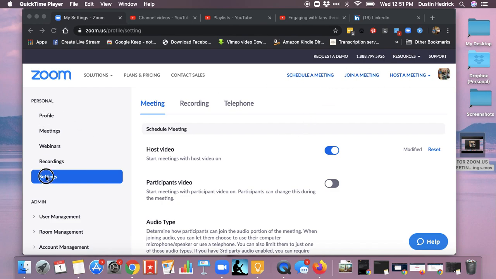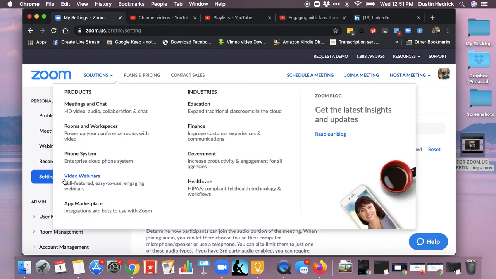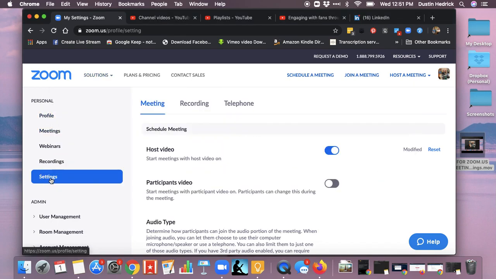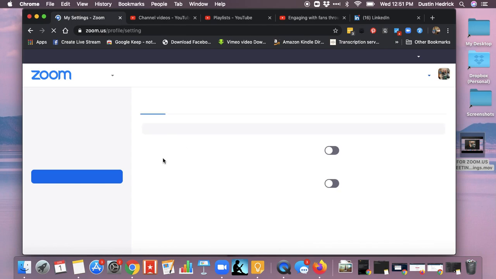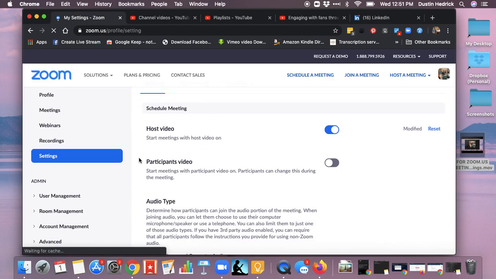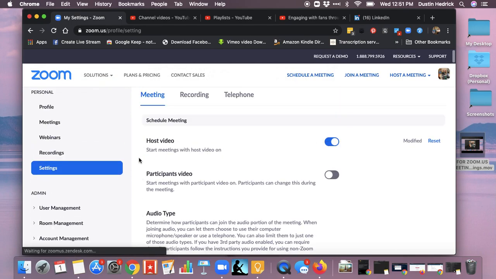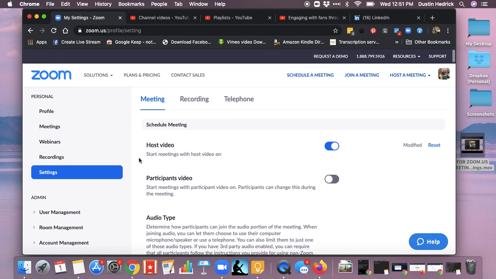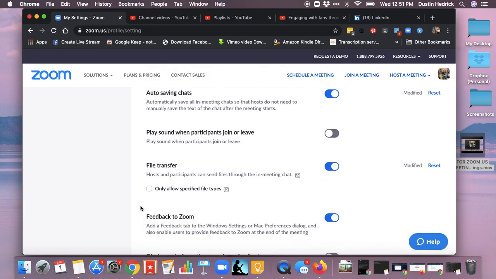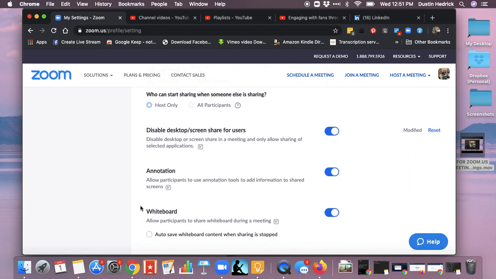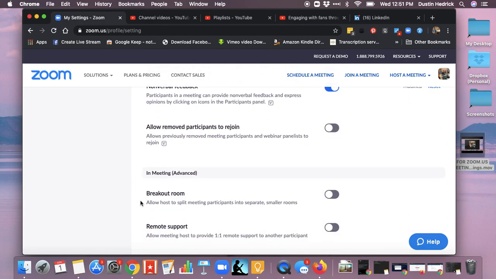I'm going down into settings. So you go into the main area of your account and click under personal settings. And then under settings, this is in the account online, I'm going to go all the way down. Actually, you can get down there faster if I just click one of the little sidebar things, but I'm still going to scroll down. So I'm scrolling all the way down here, and you'll see that there's all this stuff. I'm going to go slow so you can see it.